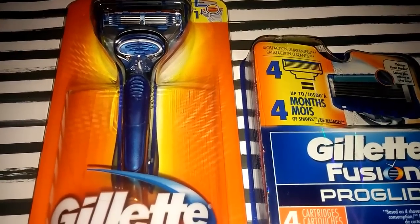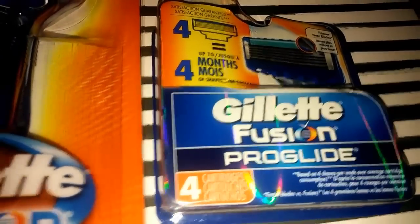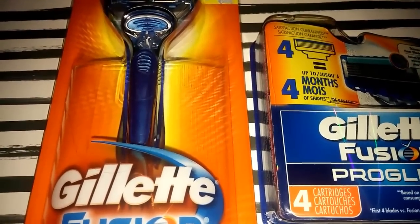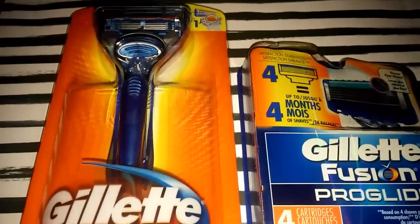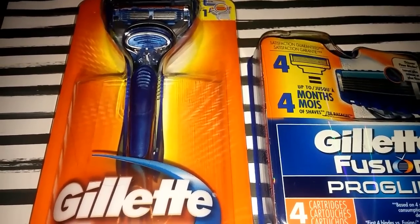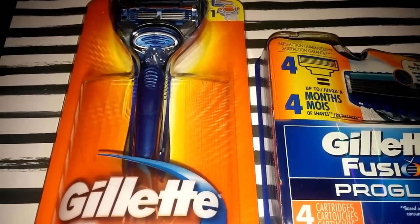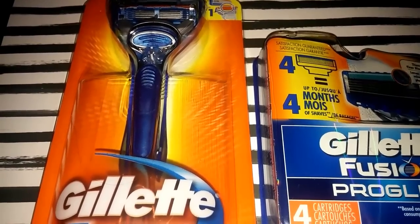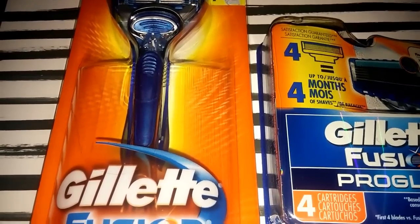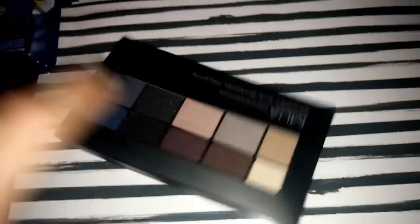That's $12 off plus $10 back, so already $22 off of $31.98 — $20.99 for the cartridge and $10.99 for the razor. I also had a $6 off of $30 CVS coupon from a previous email, and actually I had two of those, so I was able to use both on my $60 order. That was another $12 off, on top of the $10 ECB and the $12 razor coupon.